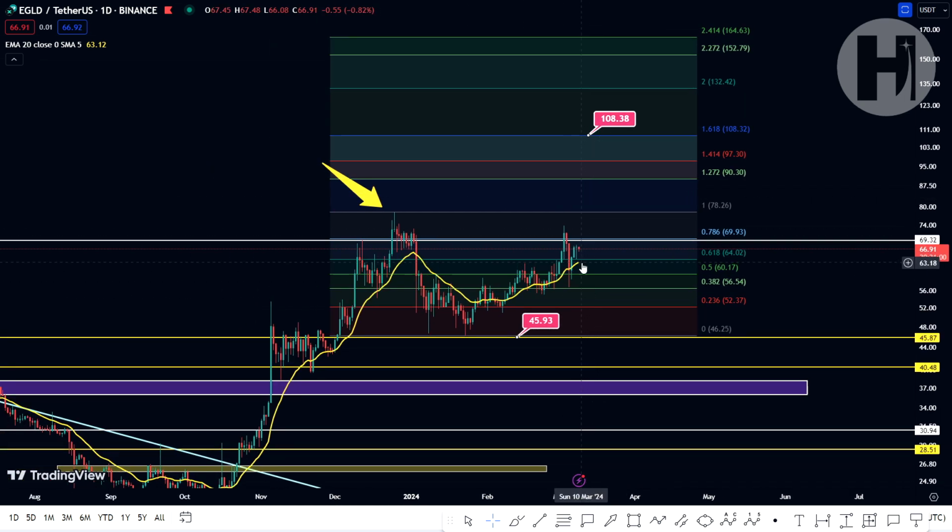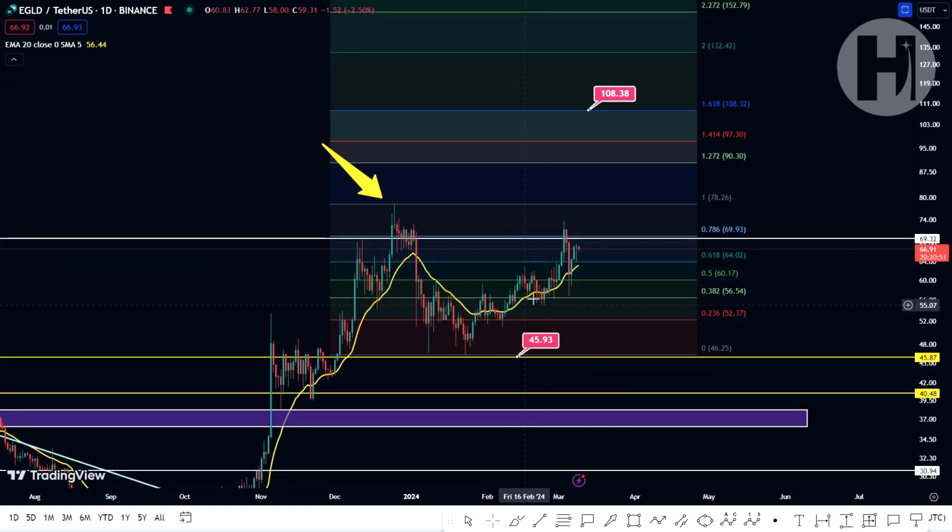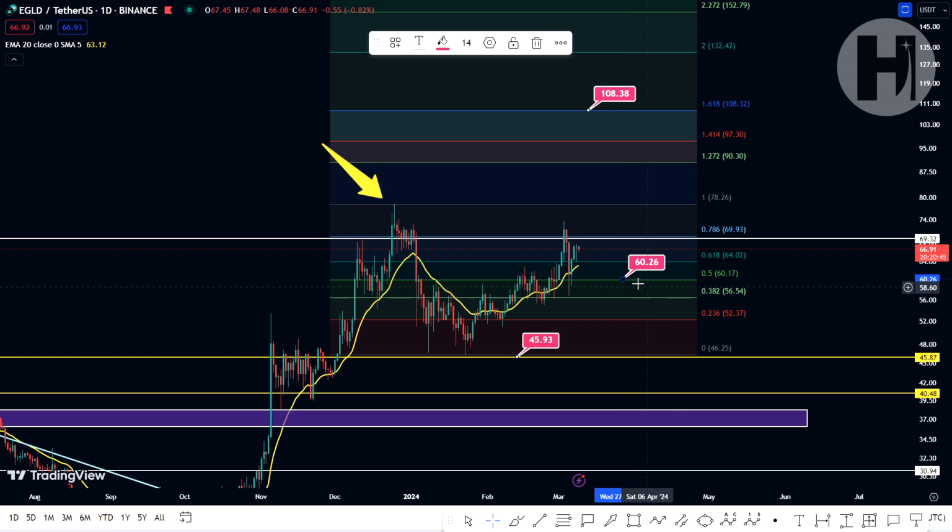If you're looking to buy, I would say the 20 EMA at this point is a really good optimal entry point. If we drop below it, that's also a good entry point. Of course, anything below the 20 is a good entry point. We have a few Fibonacci levels that you can target to enter, and you can set up buy limit orders in advance. For example, $60.20, which is the 0.5 fib.